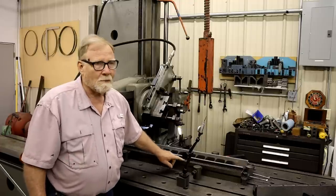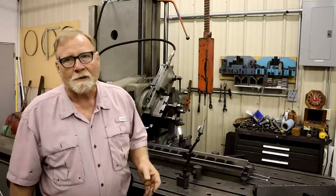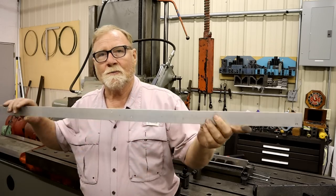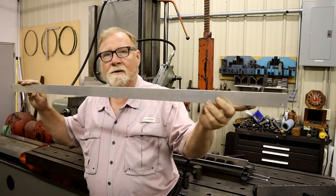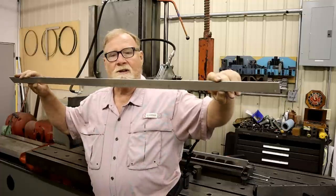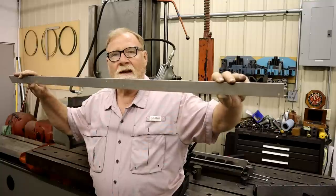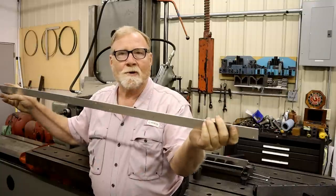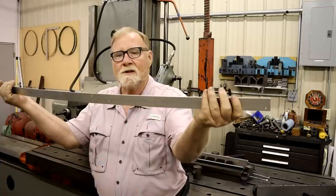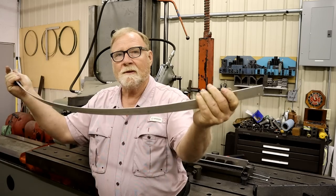I've seen two or three comments saying, well, you shouldn't have to do those because they'll be straight. They won't be. And here is a little bit of an exaggeration. Say this is straight and it's bent at a 42 degree angle there. And I take and I try to raise it. I get both ends and I bend it. What happens? It bows out.